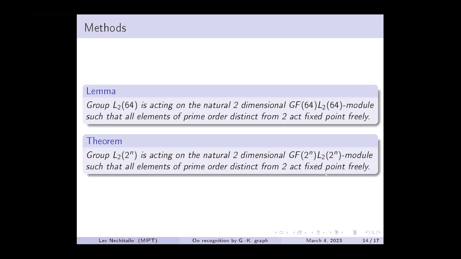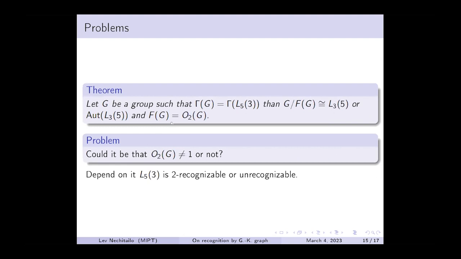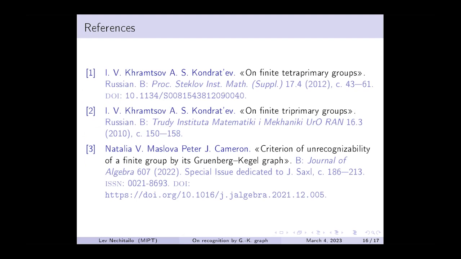Concluding my report, I want to focus on problems that we weren't dealing with yet. Firstly, in the case of L5(3), we don't know whether the 2-group is trivial or not. This question refers to the theory of modular representations. In particular, the speaker is not aware of any representation of this group in the field of characteristic two. If there exists such a 2-group, then L5(3) will be unrecognizable. And if there isn't, then it will be two-recognizable—it will be only the group and the automorphism group. Here you can see some references, and that's all.